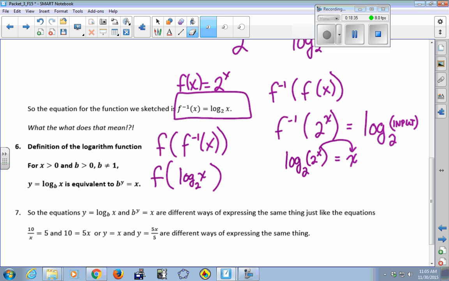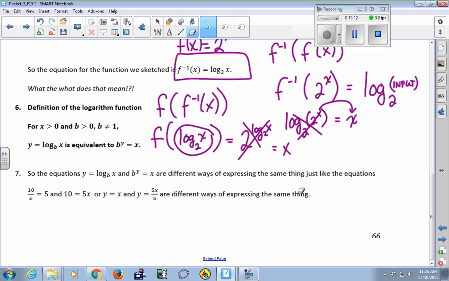That's my input. Where does the input go in on my F function? My input is where? Where's my input located on my F function? Swap in the exponent. So I put all of this in. Look at how funky this thing looks. When you compose 2 inverse functions, what do you come back to? X. Voila. So it's a little weird to look at, but all you're doing is you're composing 2 functions. That's it.